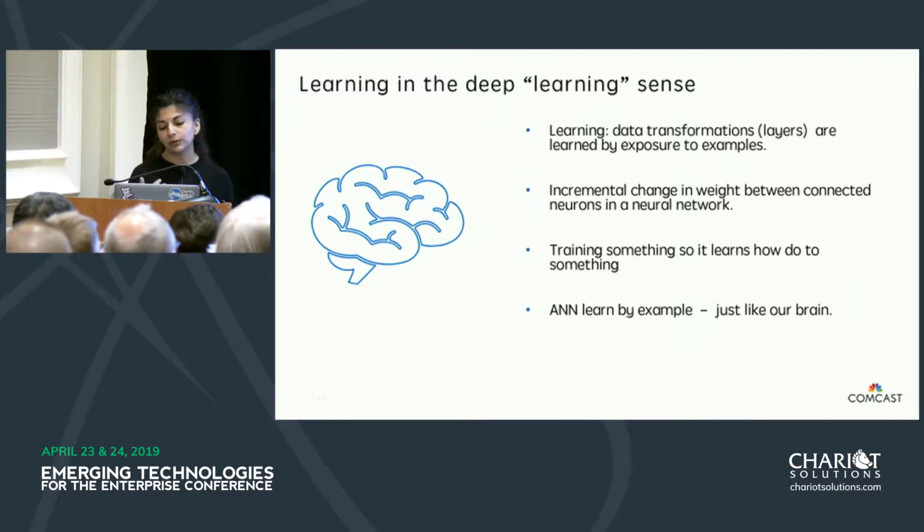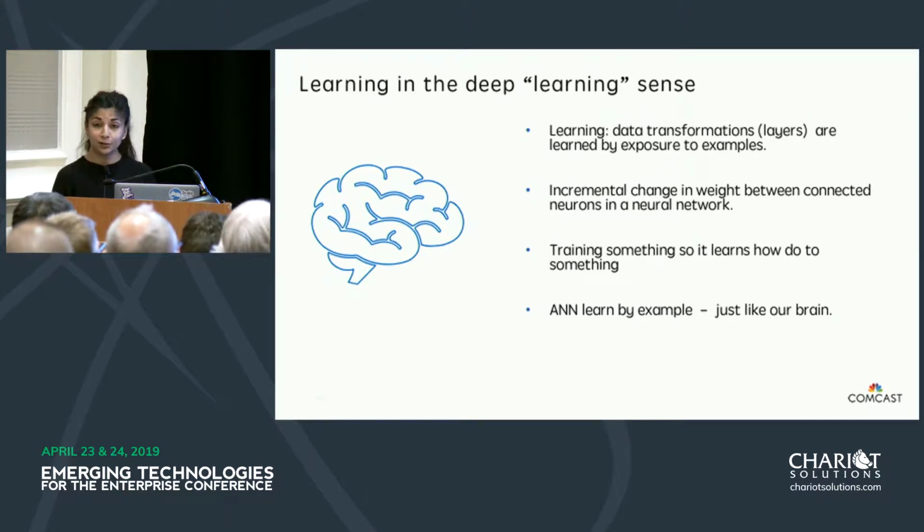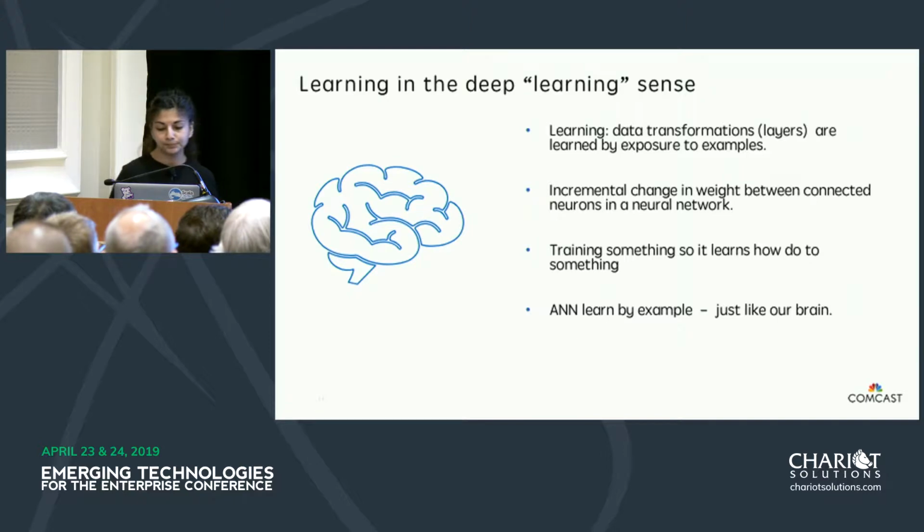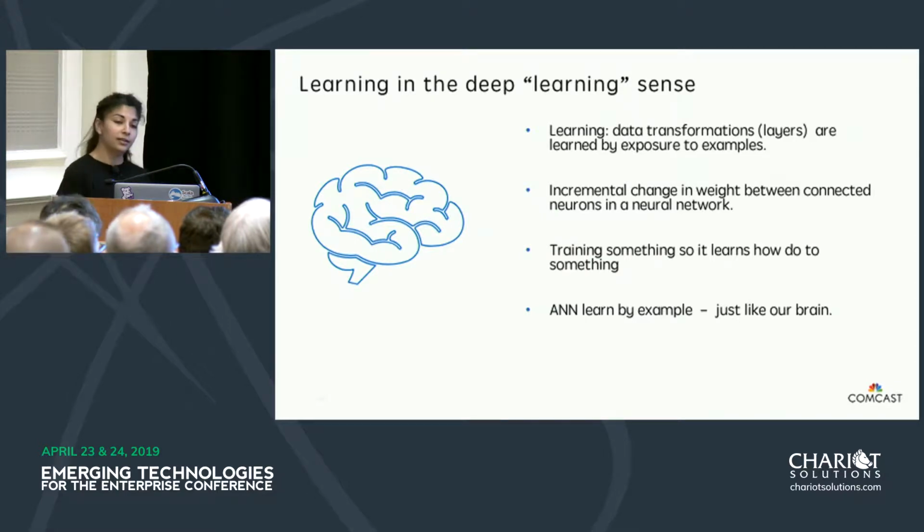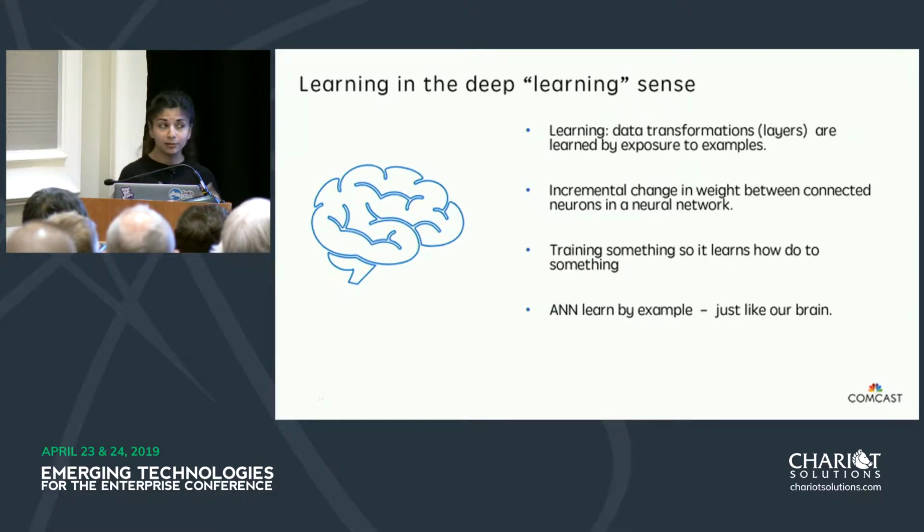Training is something, so it learned, so it's like breaking down what learning means. Training is something, so it learns how to do something. A little bit different than the way we typically think of software engineering, and we'll touch upon that a little bit later. So back to the example of how a neural network is similar to our brain. If we give it data to learn something, similar to how our brain, if we see someone doing something, we're learning something, and then we can then do it too.